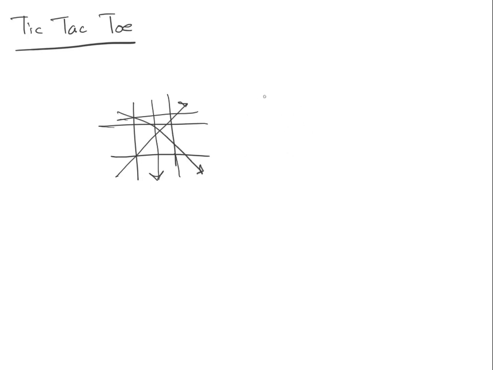And there are 2 pieces. There's an X piece and an O piece. And the X is going to be player 1, and the O is player 2. And to play the game, you alternate turns. So X goes, then O goes, back and forth, until you either have a winner of the game, or there are no places left to go on the board, and that's a tie game if there is no winner.